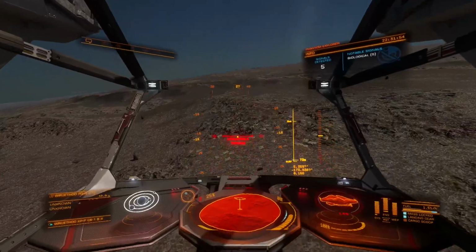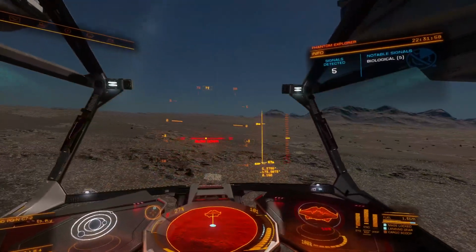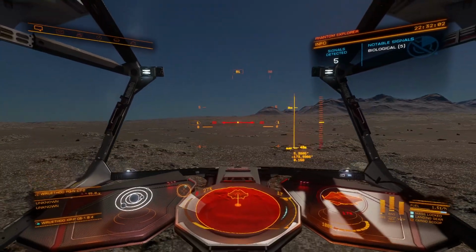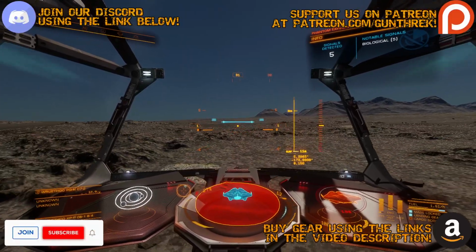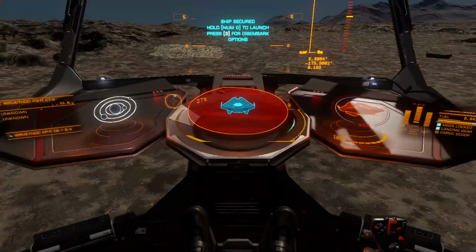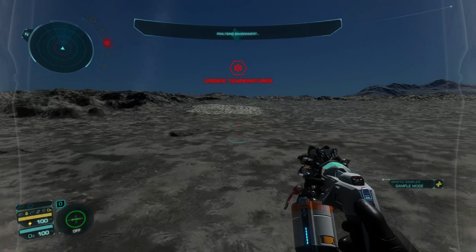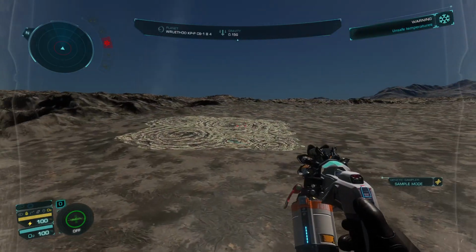And that is me not paying attention. Alright, I have to be a little bit careful landing here because now my shields are really low, because I've been screwing around too much. I don't normally get this low. Normally I get down to say 70%, something like that, but I've been messing around and not really paying enough attention. That's okay. This gets our last bacteria done, and then we can go to another planet.